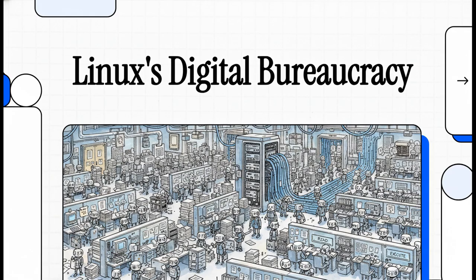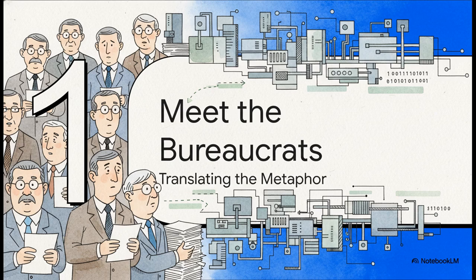This whole strange, bureaucratic office is a perfect way to understand how Linux, and really most modern operating systems, get things done. So to really get what's happening behind your screen, we need to decode this whole scene. Let's meet the key players in our little office and figure out what their jobs are inside your computer.